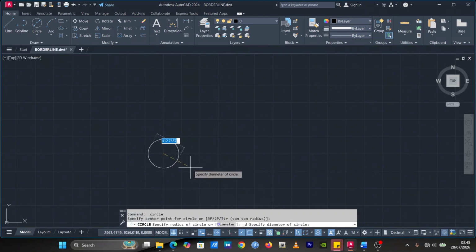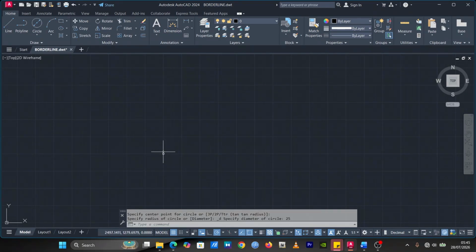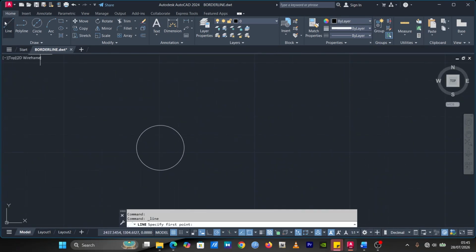We move this side and we draw a circle of diameter 25. We zoom in here. Good, we are going to have something like this. Now you pick your line tool and you draw a horizontal line. You can draw a horizontal line at any distance, but make sure it's a reasonable distance from the tip of the circle to the top. I'll do mine right here. I have my horizontal line right here.